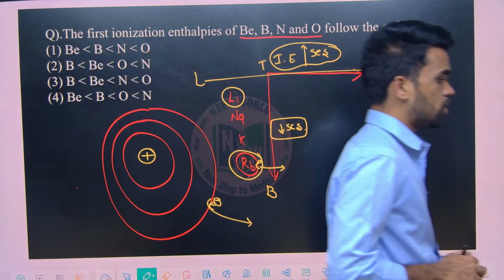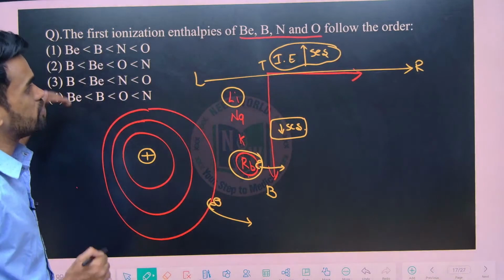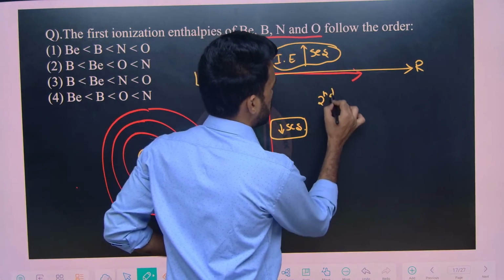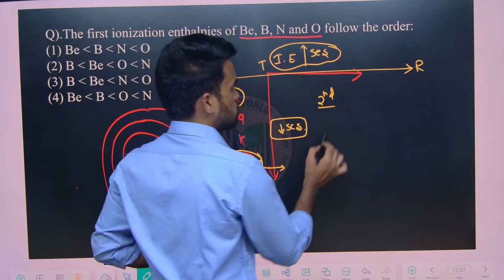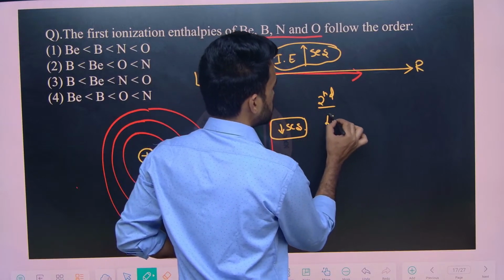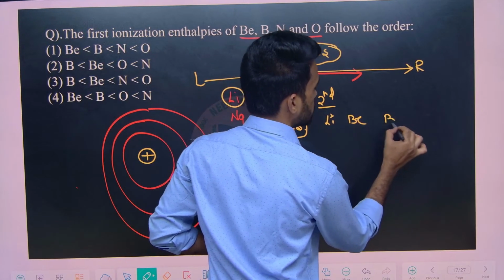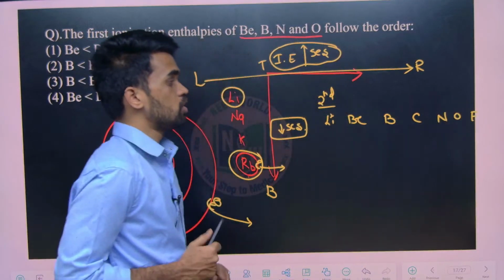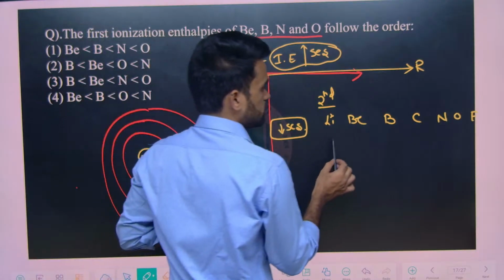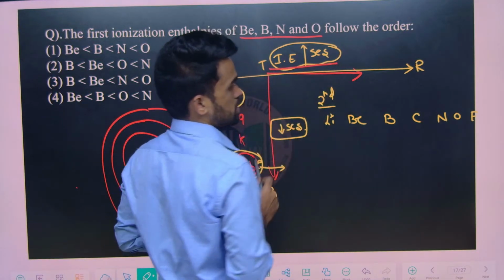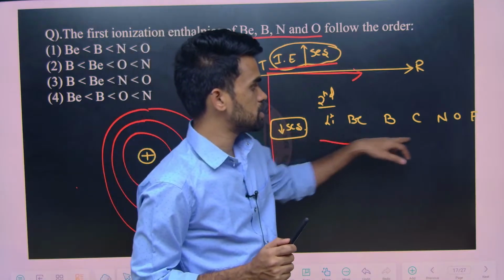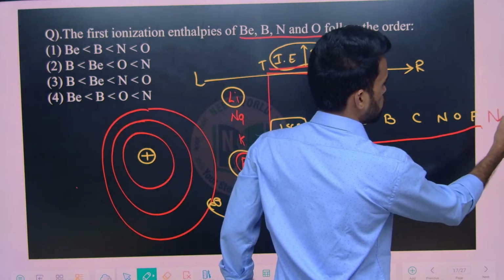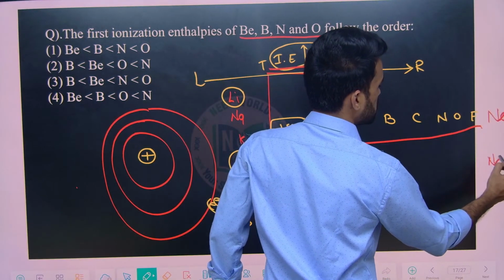Okay, right. Now let us discuss how it varies in a period. Take the second period elements. What are the second period elements we have? You can say lithium, beryllium, boron, carbon, nitrogen, oxygen, fluorine, you can take up to here. Here, as I told you, ionization energy increases. It means ionization energy will be highest for noble gases, you can write here. Noble gases will be highest. So keep it as it is.